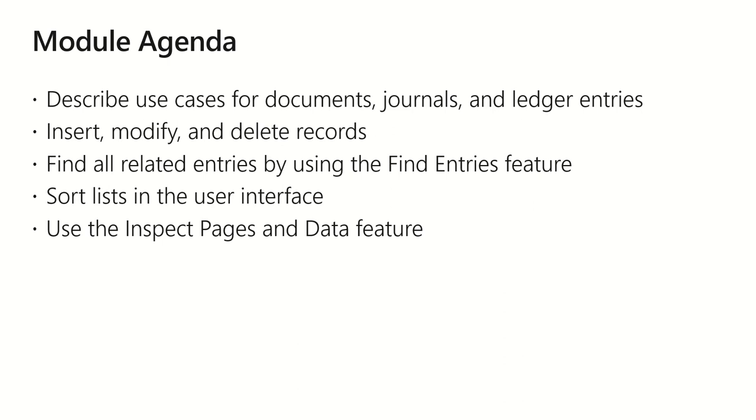But the good news is, by default, when you create Business Central, they already have the common general ledger journal. So you don't have to set it up from scratch, they already have the common one. You can modify it accordingly, or you can add your own main account according to your company requirement. You can insert, modify and delete new records. I already demoed just now how to create a new customer, for example. You can sort. You can do the inspect page and data features.